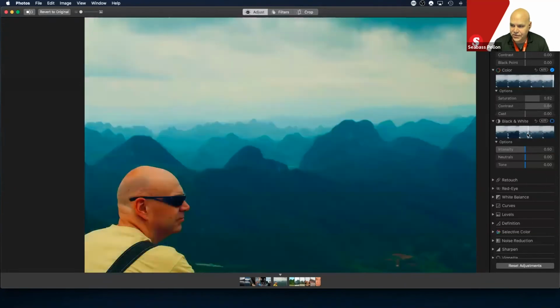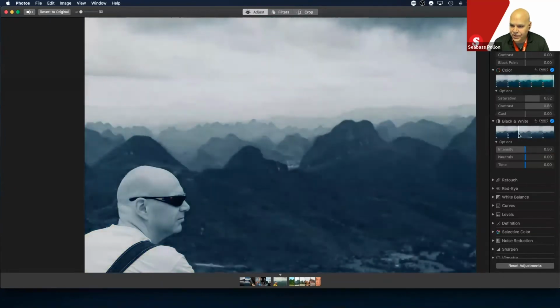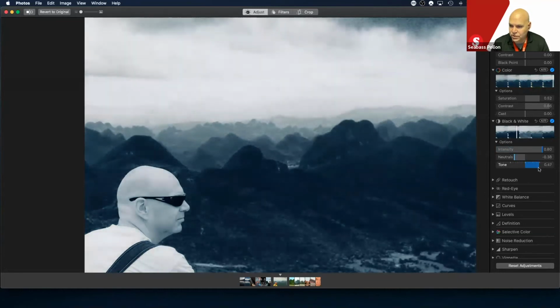Let's get that off just like so. And we can make any of these adjustments here to neutrals, a little bit more of the tone. That really makes that chrome dome pop out. The idea here is you get to play with these, where the controls are hidden. So this is where you go in and explore some of these fun little features.